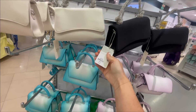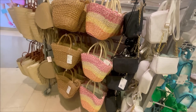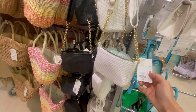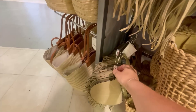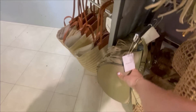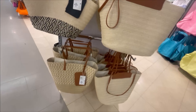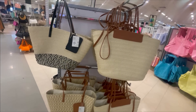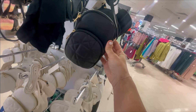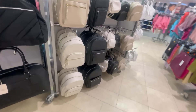Loads of really nice bags as well, some that I think are so good for taking on holiday. They had a lot of these straw bags, just a great size for evenings and things. I also really love this one with the tassels — I think that is such a nice little bag. This reminds me of a bag I've seen everywhere that H&M do. I love the black detail on it — all of those look so expensive. They also had some little phone bags which are great for a festival or just a dog walk.